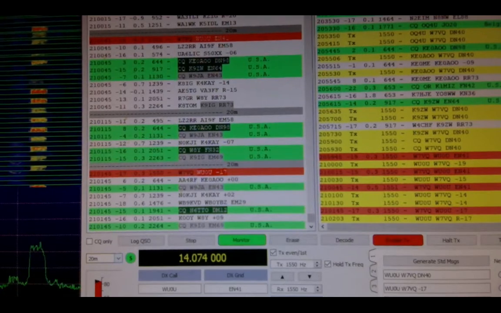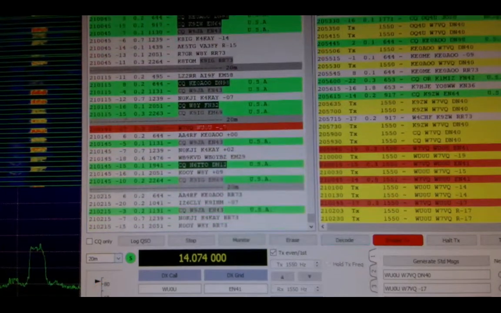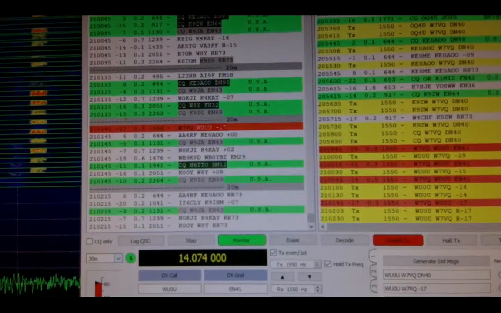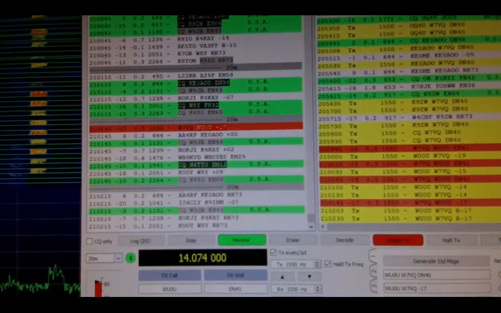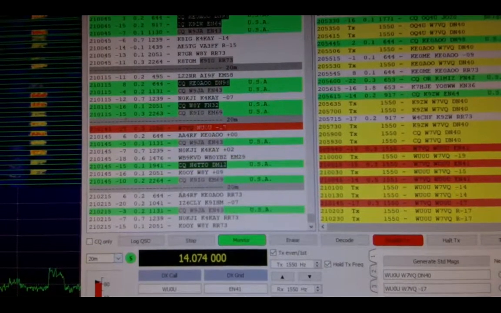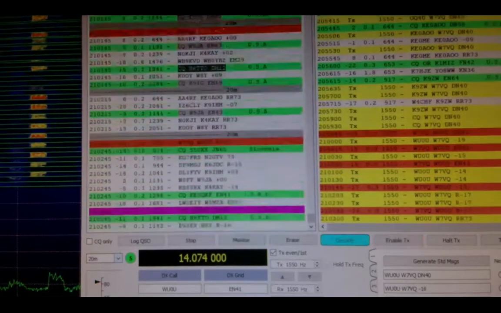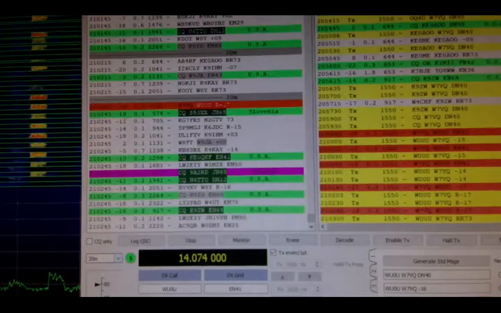One of the things about FT8, and this sort of demonstrates it, is that it doesn't just run automatically. It does require a little bit of thought and a little bit of patience as you go through this. Sometimes a contact will happen just 1, 2, 3 and it's done. Other times, like this, it will take a while. One of the things that I'm doing while this is going on is, when I do transmit, I am checking the SWR to make sure that I haven't got something odd going on with my antenna. And everything appears in good shape.